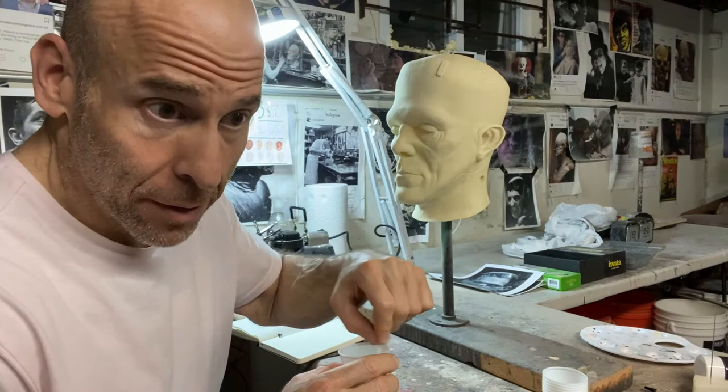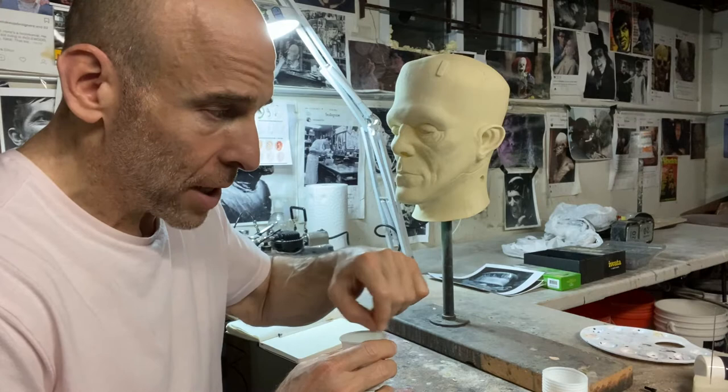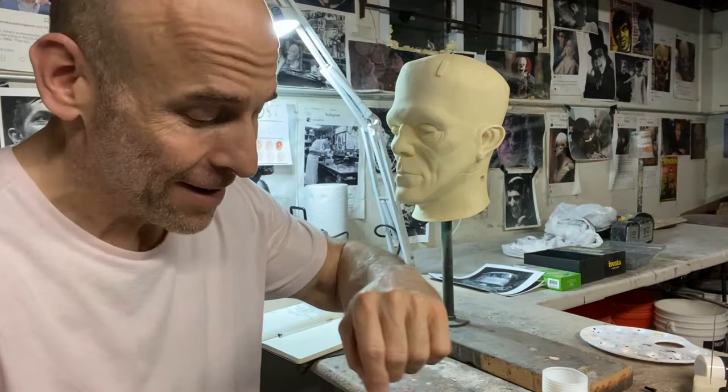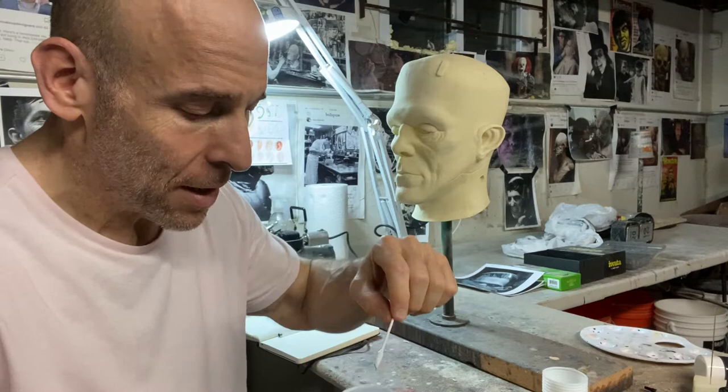The two colors I will be using, since it's a black and white mask, are black and white. Fright White and Black Sabbath are the names of the black and white paint. They have a sense of humor over there in Motion Picture Effects, don't they? All right.